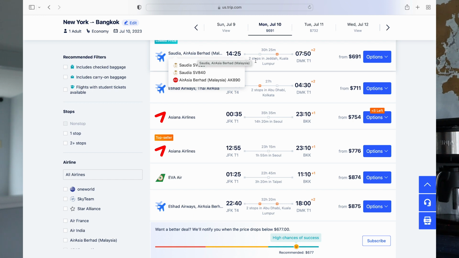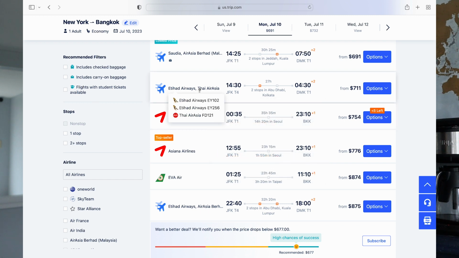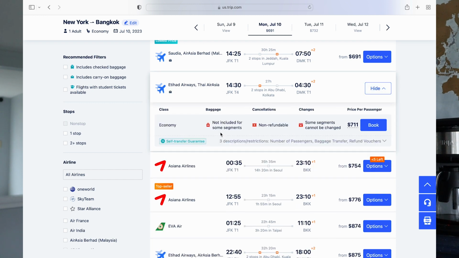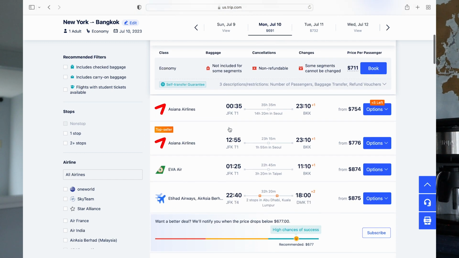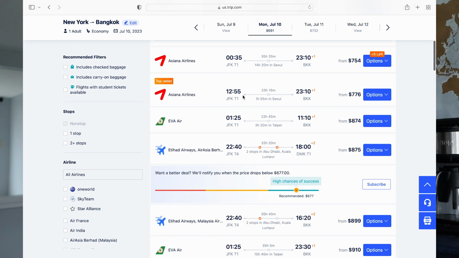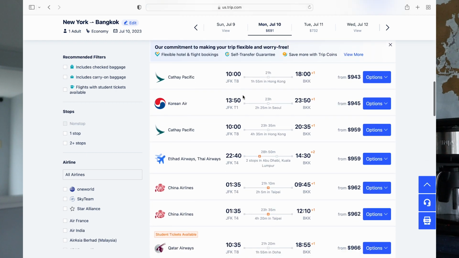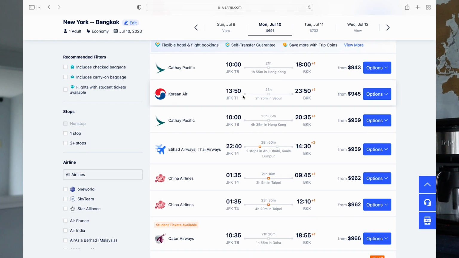Here I see this one with Etihad. Etihad is a good airline, so I'm going to look at that one as well to see about baggage. Again, baggage not included for some segments, so I don't want to go with that one. I would just continue looking through here to figure out which airline is best for us.